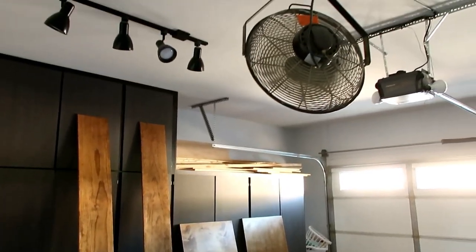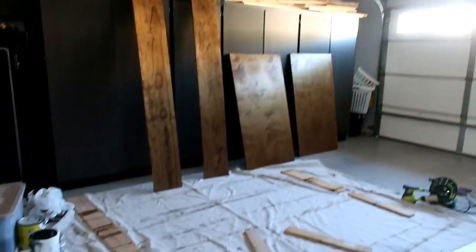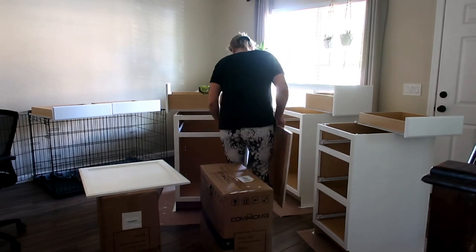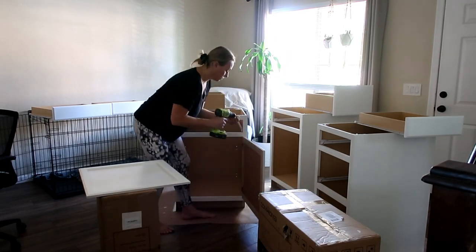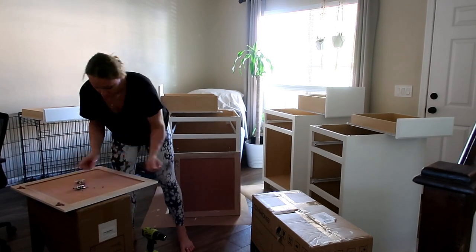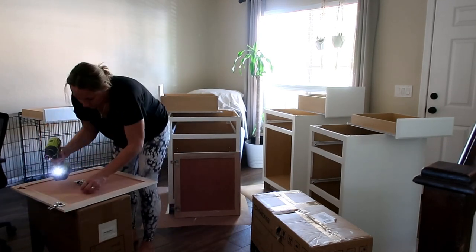So now the wood for the desktop and the shelves are completely done, and I'm going to just let them sit there for a little bit and soak in that oil. And now I'm moving back into the office room. I'm going to reattach the doors to the cabinets and put the drawers in, and then start clearing the space out so that we can get everything installed.